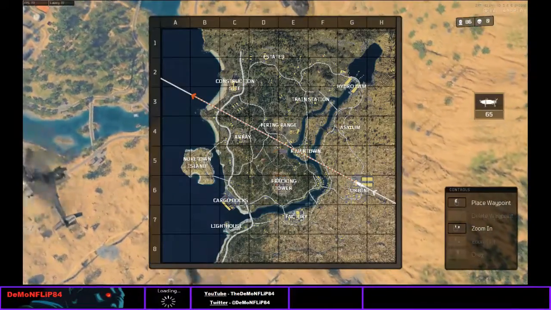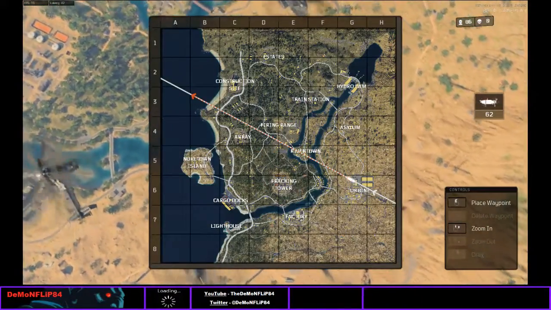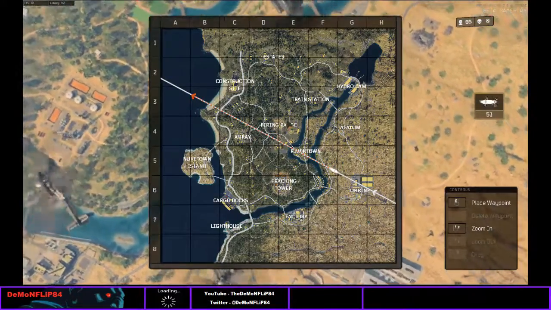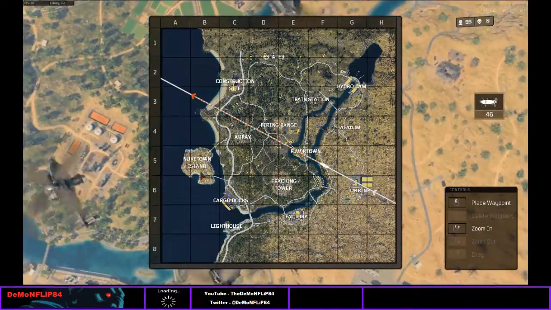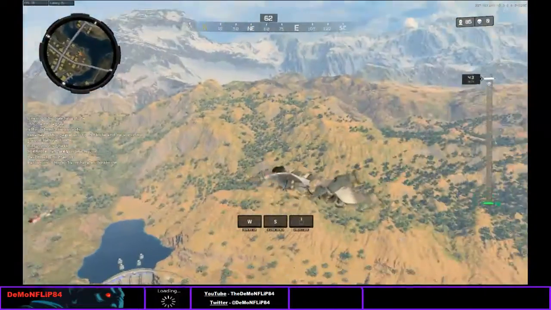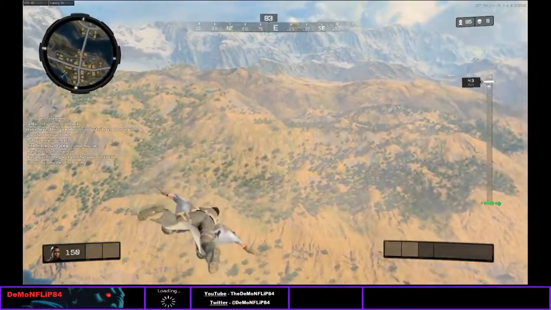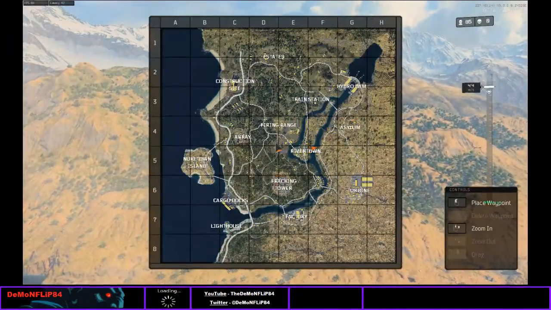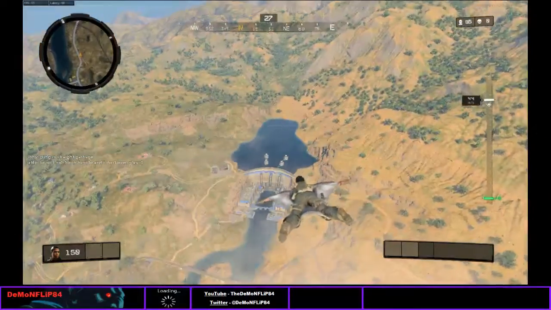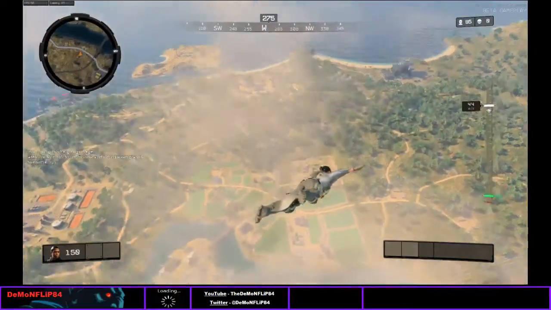Oh, where am I? Alright, I like how they implement some of the maps from previous Call of Duty games, like Firing Range, Nuketown over here, Asylum. Oh, Asylum. We're gonna fly that way. Hopefully I'm flying that way. Oh, I don't think I'm gonna make it. Okay, I might have to detour over here into Firing Range, maybe.